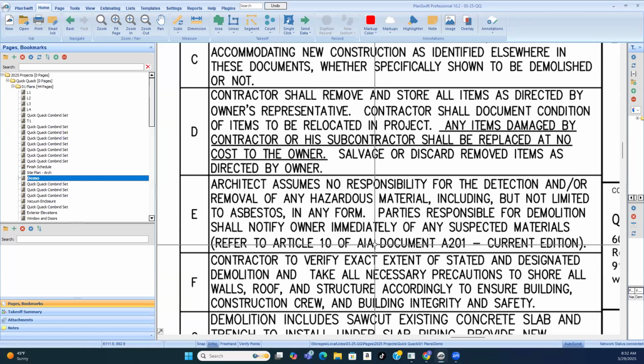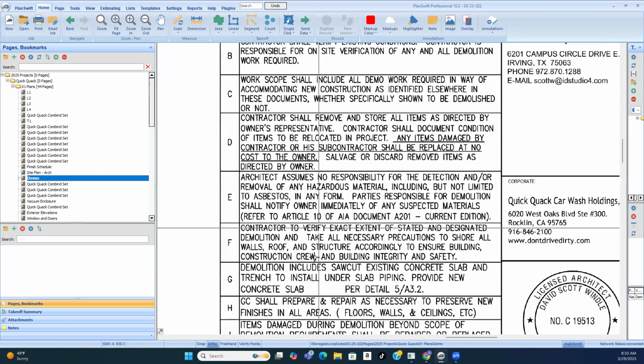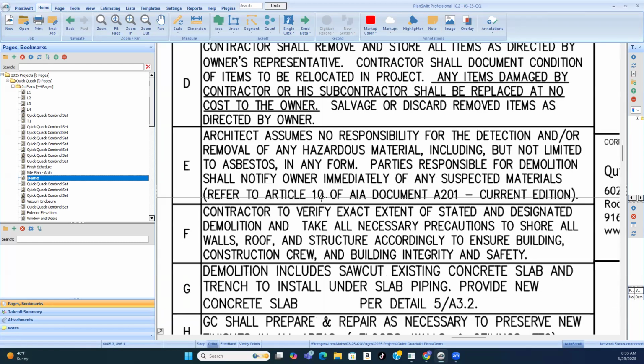depending on the type of construction and the way that the construction is delivered, is it delivered by a GC? There are so many delivery methods when it comes to construction. Well, AIA construction documents address contracts that are tailored to those different types of construction delivery methods. And so that's what they're telling you to look into, Article 10 of AIA document A201. And I will give you my video on the AIA documents. And that's really AIA documents.